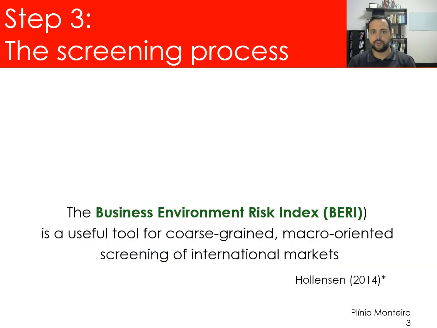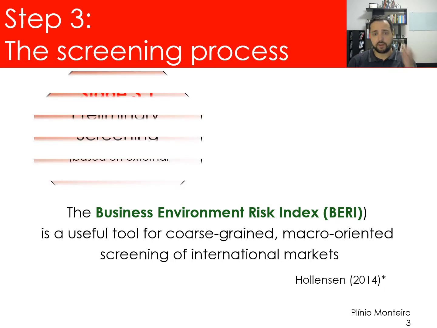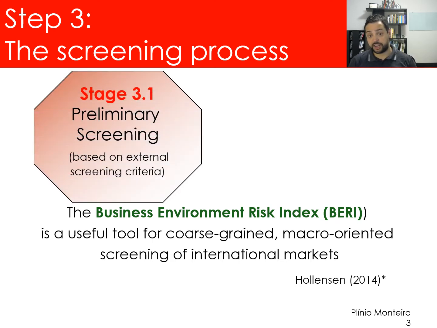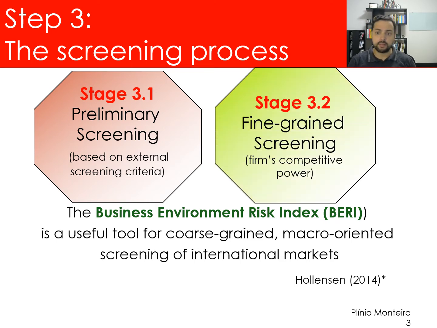After that, you're going to start the third step, that is the screening process of these countries. Basically, this step will start with a general analysis that is named preliminary screening. Basically, you're going to look at some external criteria, criteria in the countries, and usually some political and economic factors of the countries that you have in the world. And in the second stage, you can have a fine-grained screening.